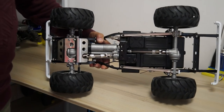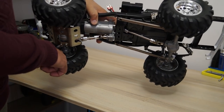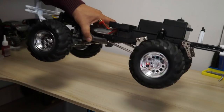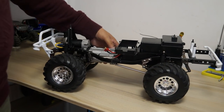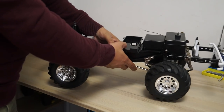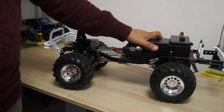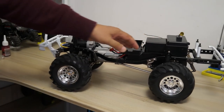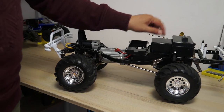Overall, I will say the build quality is really nice. There's a lot of metal. There's metal down here on the wheels. You can see they used a lot of metal very generously, and that is making this quite heavy. What's inside this plastic toyish box is all the drive control system, like the receiver and everything. And I hope this is waterproof.